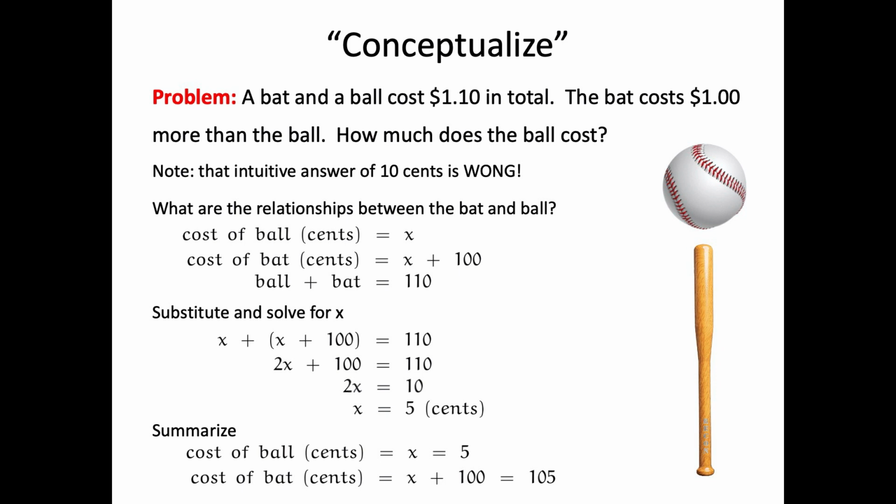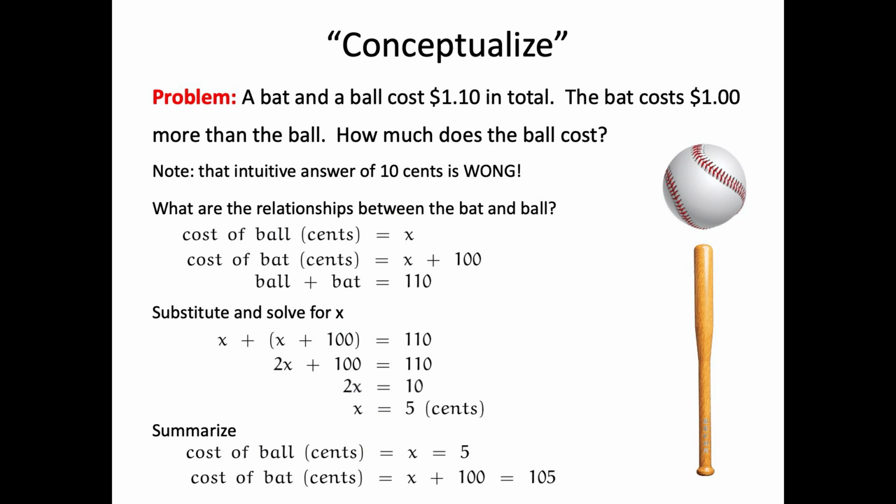No, we don't know that. That's what we want to solve for. So let's go ahead and label that as X. This is really going to use algebra to solve this question. So let's assign the cost of the ball, again in cents, to X. We don't know it. What is the cost of the bat? We don't know what the cost is exactly, but we do know something about the bat. We were told that the bat costs a dollar more than the ball. Do we know how much the ball costs? No and yes. We don't know it, but we assign that the cost of the ball is X.